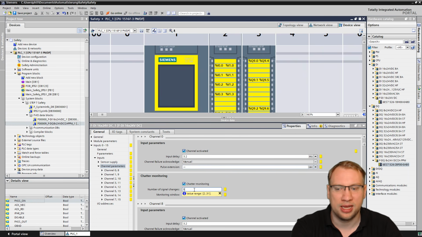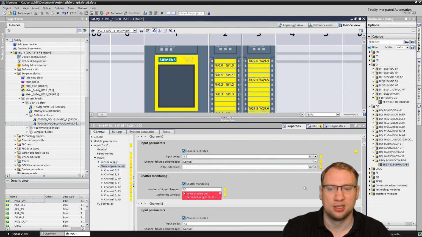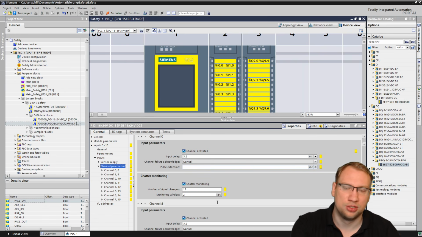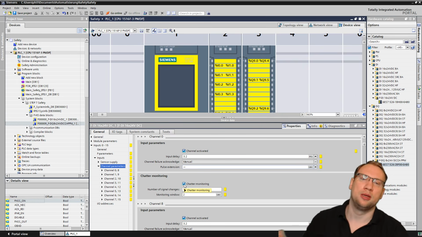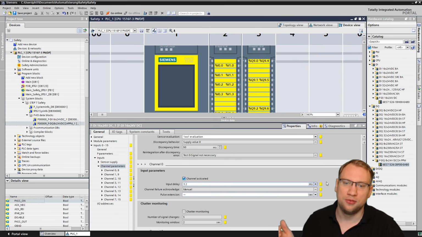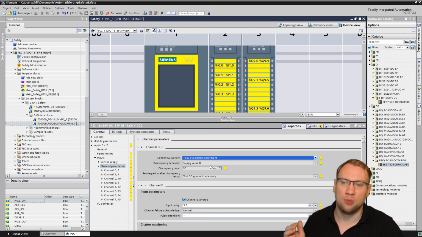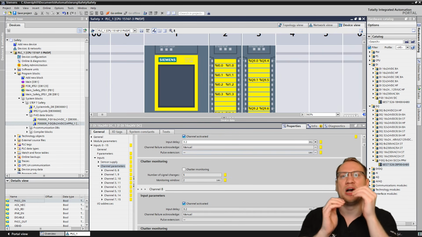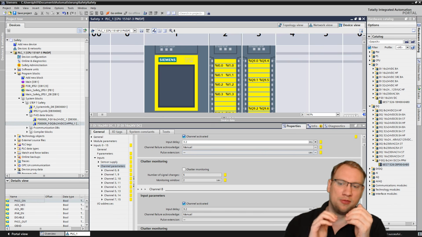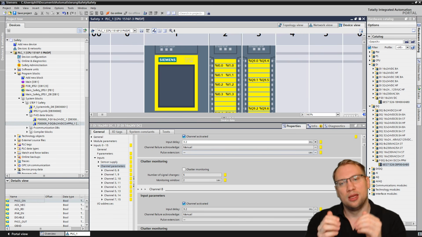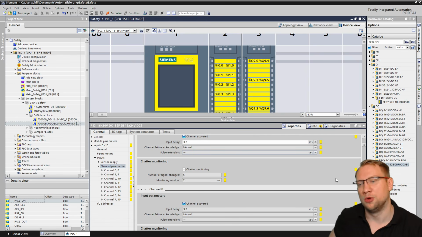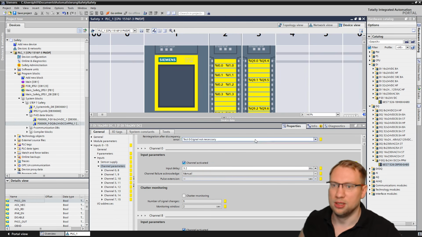You can also adjust, hey, 5 times is way too little. I want 50 times in 2 seconds. Maybe 50 is too much. I want 15 times in 2 seconds. You can change these. It's only available on one channel, because if you have 1 out of 2 evaluation and one of the outputs bounces, if one of them chatters, then you would have a discrepancy anyway. So you don't need that chatter monitoring. So that's chatter monitoring.